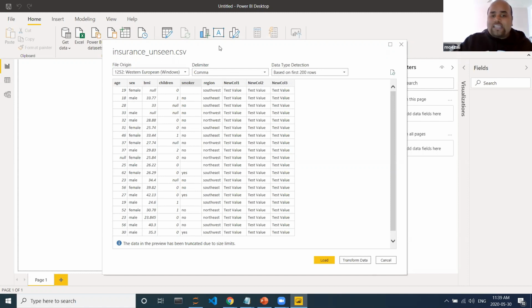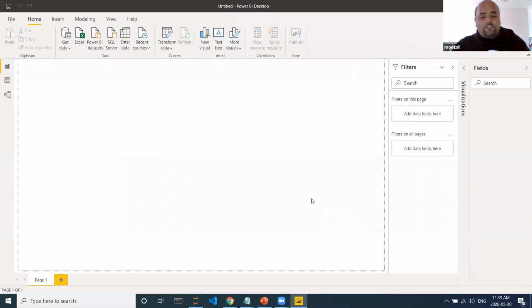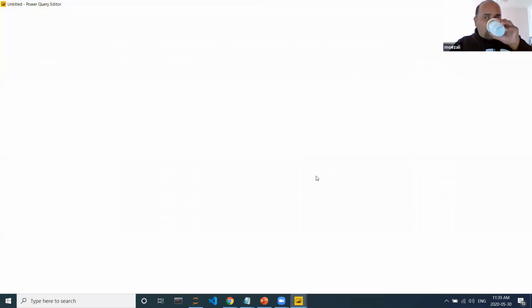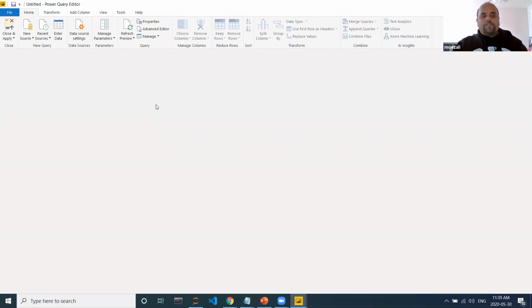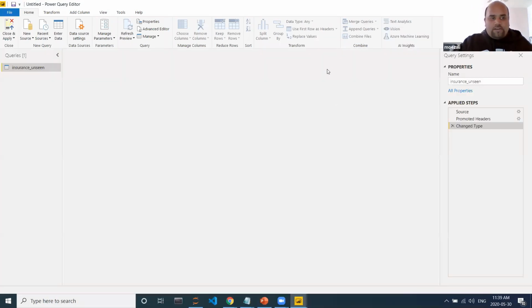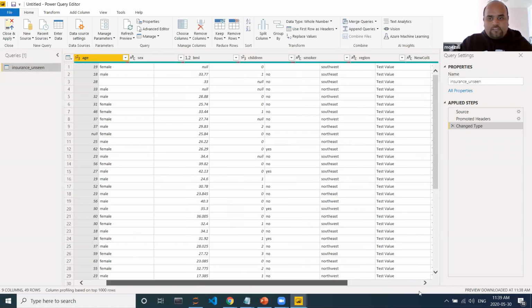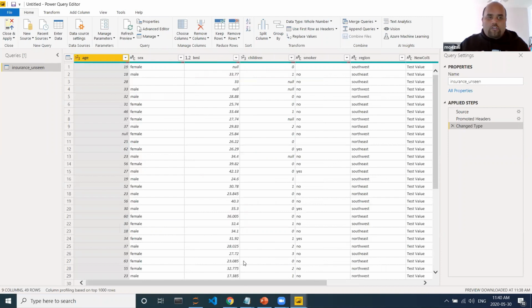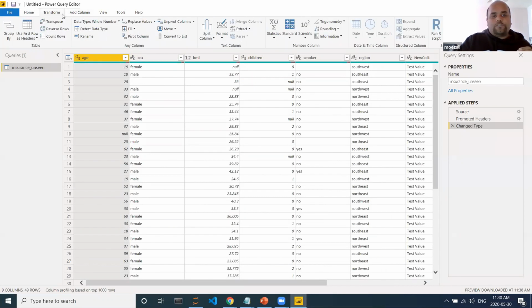Anyways, the first thing you have to do is click transform data. That would take you to Power Query. Okay, once you are in Power Query, this is your Power Query environment. And remember, when we talk about theoretically implementing it, what I meant to say is we'll just execute a Python script. So this Power BI is pointing to an environment named Power BI, and in that environment, we have PyCaret installed. If you don't have PyCaret installed, it won't work, obviously. Okay, first step, add column, sorry, transform, run Python script.